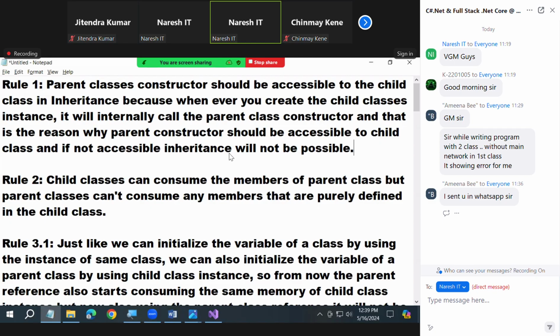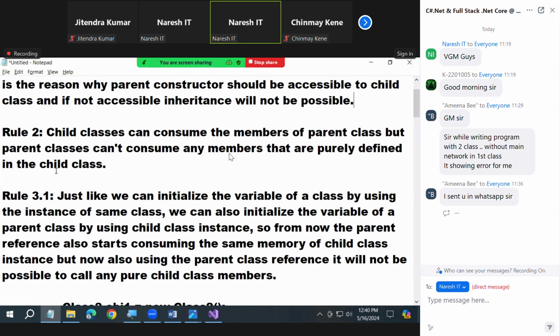Are you getting me? Next. Got it? What is that? Child can access parent, but parent cannot access child. Okay, now the third one. Another 3 points you learned now.